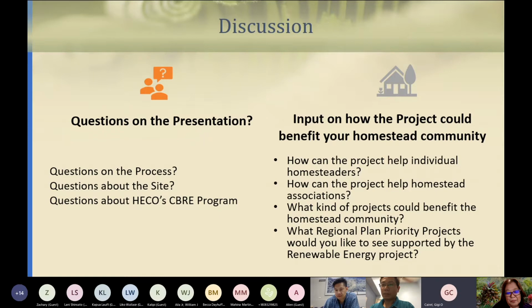Okay, next question. Depending on the site chosen, could the developer request an exemption from 343? And does the department have a process for 343 exemptions? Andrew, do you want to handle that? Sure. The department does have a process for exemption from a preparation of an environmental assessment or environmental impact statement. However, our exemption process does not allow for this type of project to be exempted from a 343 process. So a developer would have to produce an environmental assessment document and go through the Chapter 343 process.